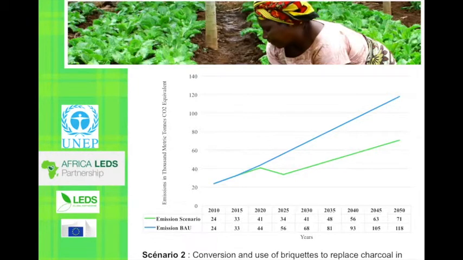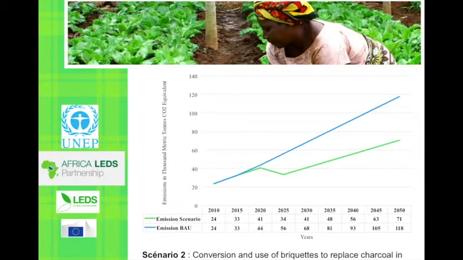This slide presents scenario 2, which is to transform waste into energy briquettes. When we have this transformation, with a correspondence like forest preservation and so on, we assessed the emission.